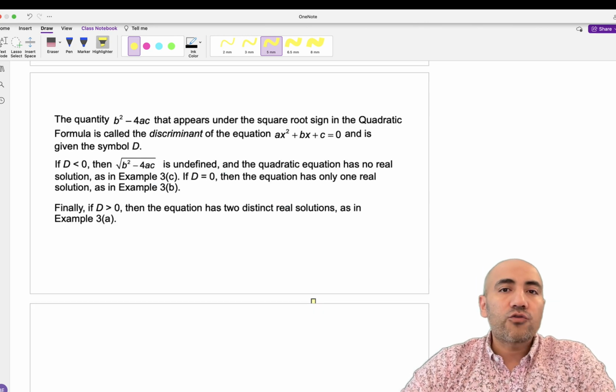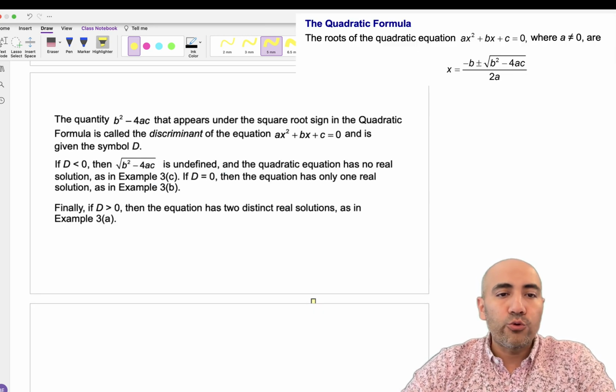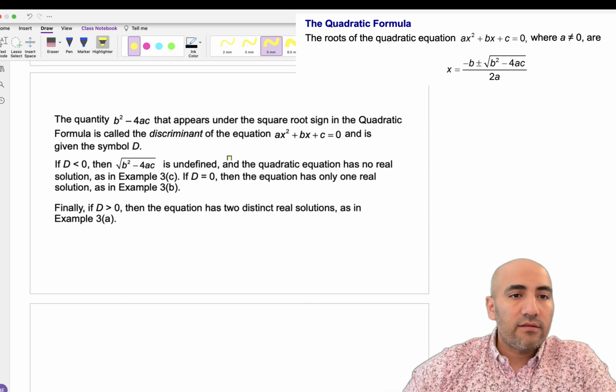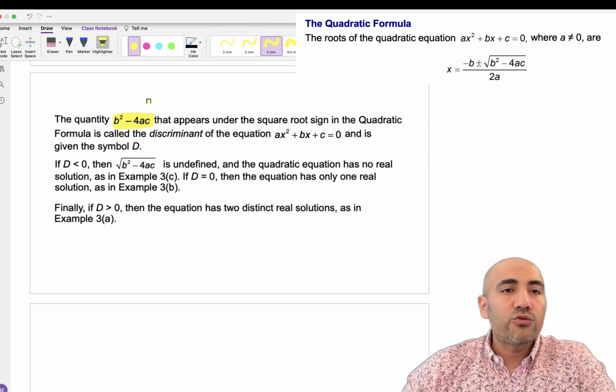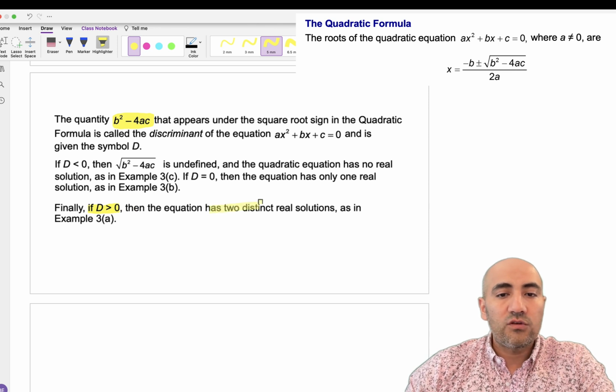So the discriminant. The discriminant refers to the little expression inside the root of the quadratic formula, the b squared minus 4ac. Notice that in the three examples we saw above, we had three different cases. One of them was the case where the discriminant turned out to be a number greater than 0. Therefore, we ended up with a root 37, plus or minus root 37, and two solutions. So if the discriminant is greater than 0, then the equation has two distinct real solutions.